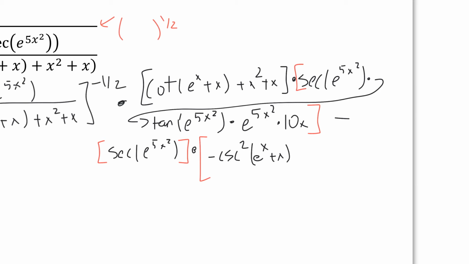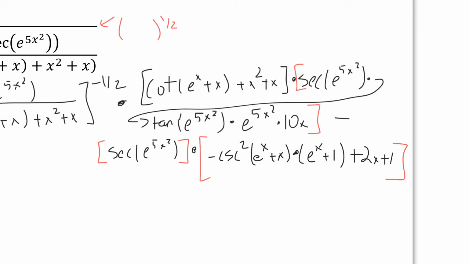But we've got a chain rule there as well. So multiply by e to the x plus 1, because the derivative of e to the x is e to the x, and the derivative of x is simply 1. Then we have to do the derivative of these other two portions, because these are both in the bottom. Now, because we're adding, we can just go ahead and add each one of these derivatives. No need to do product or chain. So the derivative of x squared is 2x, and the derivative of x is 1. So we can go ahead and add 2x plus 1 and close it off.